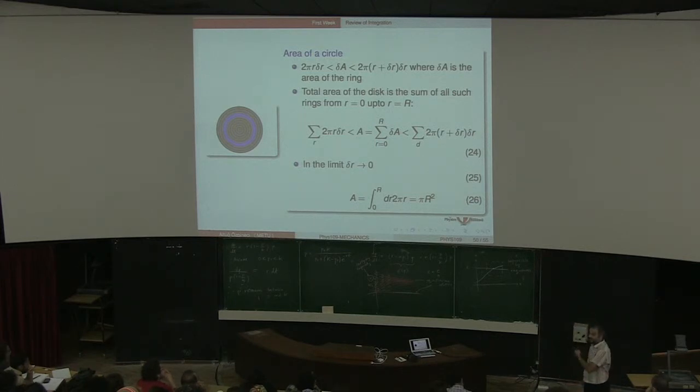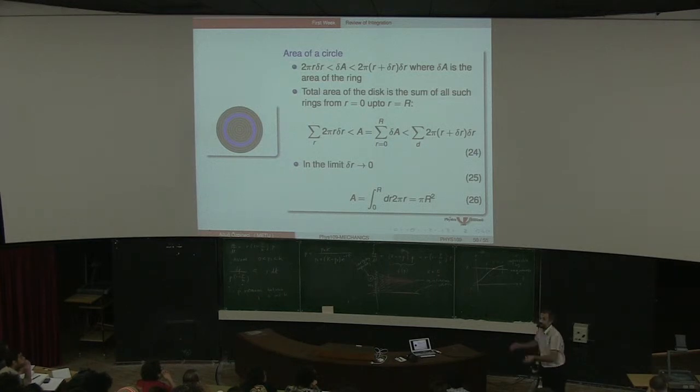The difference between this example and the previous example was, in the previous example, I was just summing ones over all circles, over all squares. Here, I'm just summing 2 pi r's over all these disks. It still gives me the area. If you propose any other means of dividing the total area of my disk into very small pieces that cover my disk completely and that do not overlap, it will also be a valid way of calculating the area of the disk.